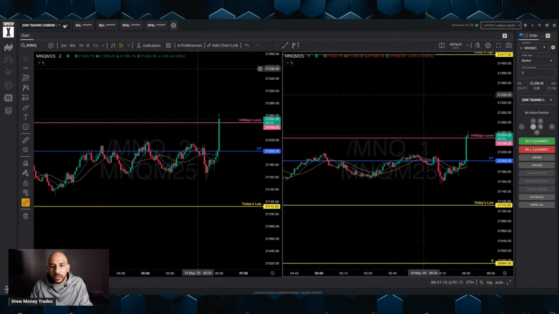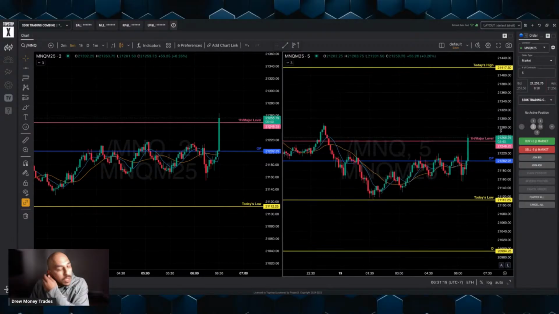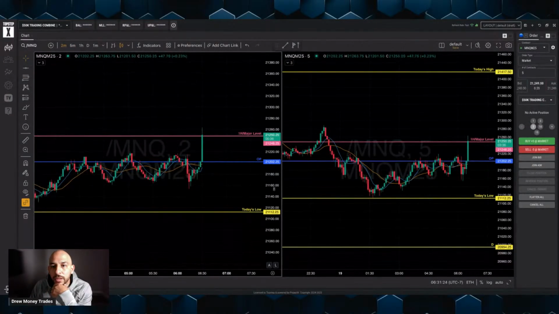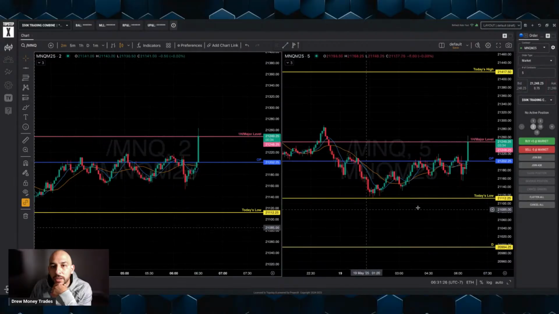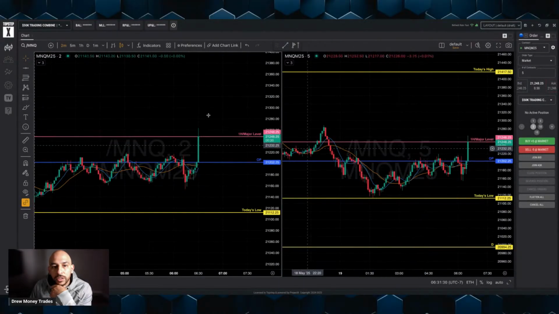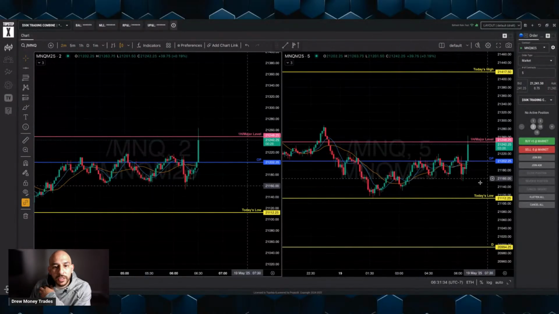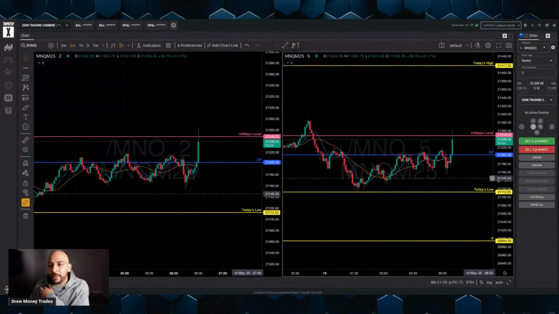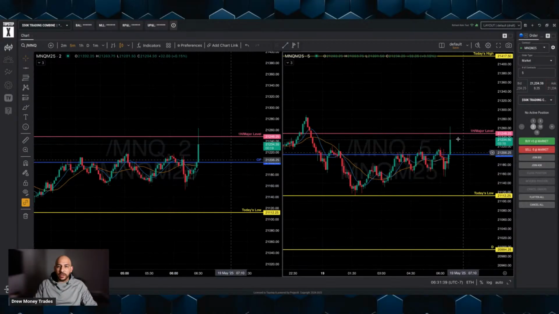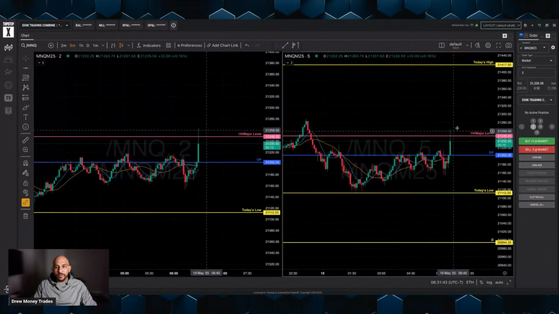So there's that. Now I need to go back to my 5-minute. I don't trade the first 5 minutes of the day. So I let the first 5-minute candle form. This side is the 5-minute area, and on the left-hand side is my 2-minute. So it's already rejecting this major level. You see this rejection already. It's a nice push up, but it's rejecting. So there's a lot of sellers right here.